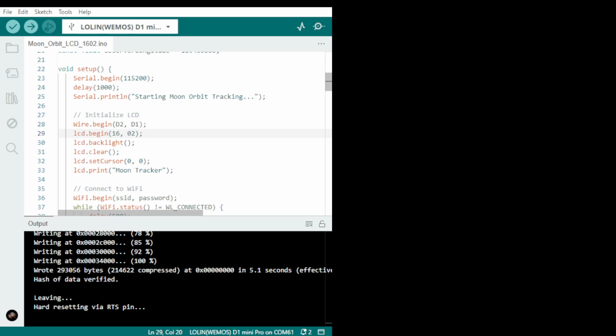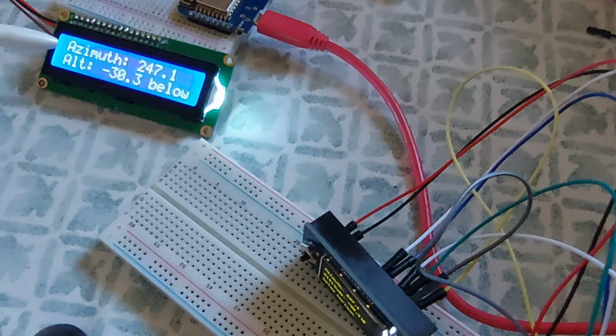Then clear screen and produce the image. The backlight is very important, and lcd.clear. And then set the cursor to 0, 0, which is here, the first block. Then 0, 0 and 0, 1.